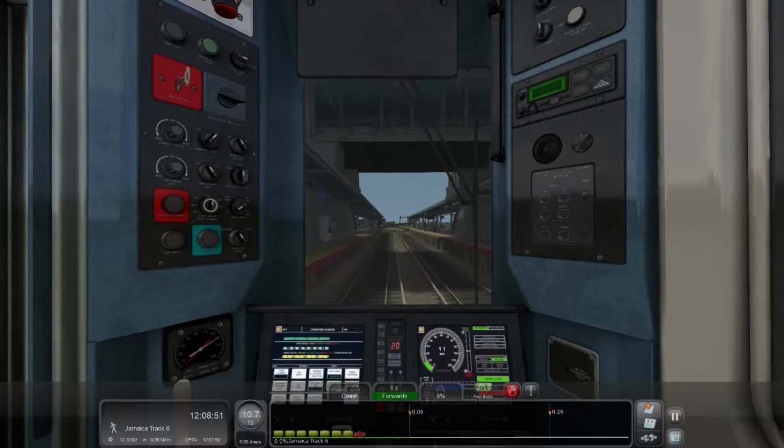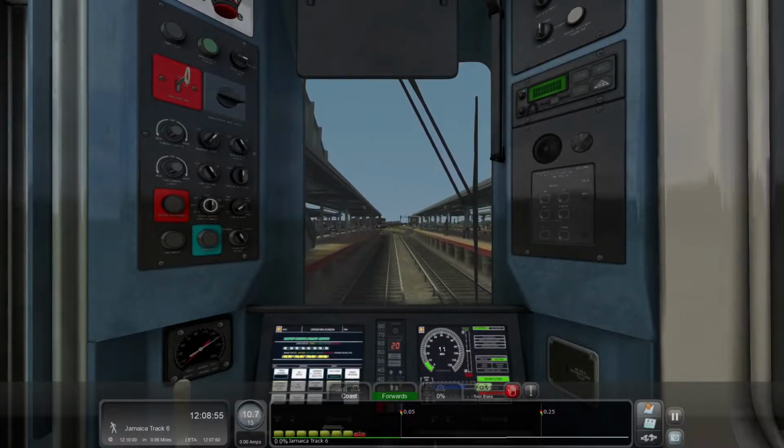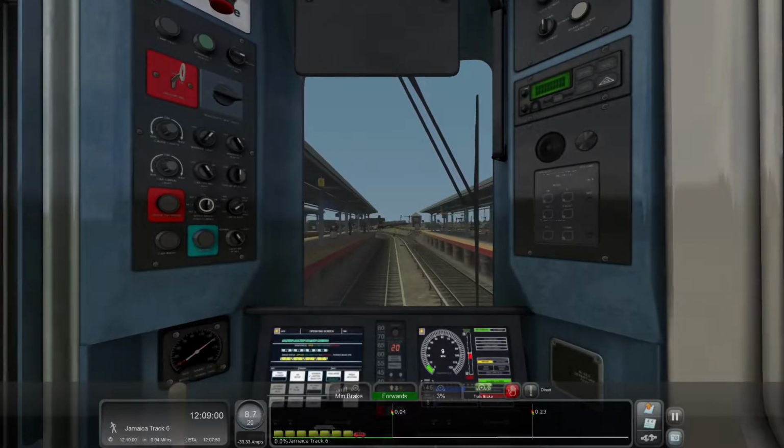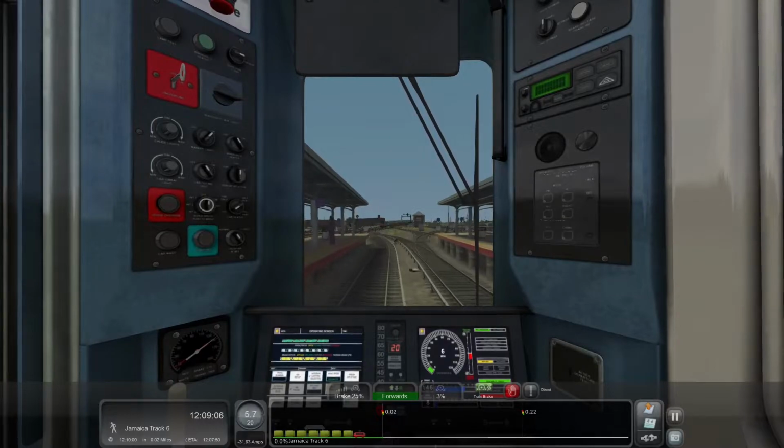So we made it to our track fully at Jamaica. We can now open the doors and allow passengers on. Now, if we were to stop and open doors on just the front car, which we could have done, we might have been in the way of another train, and it might have actually knocked us off if the AI didn't behave properly. Of course, in real life, you might have someone stupid enough doing that as well, but we won't talk about that.